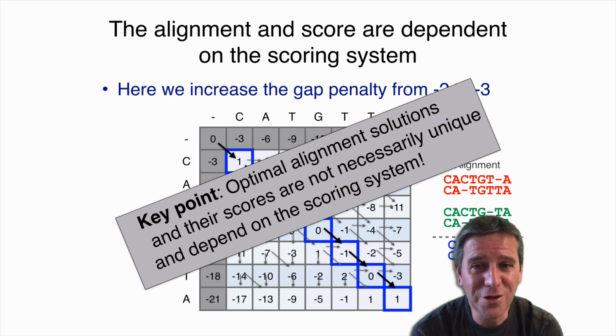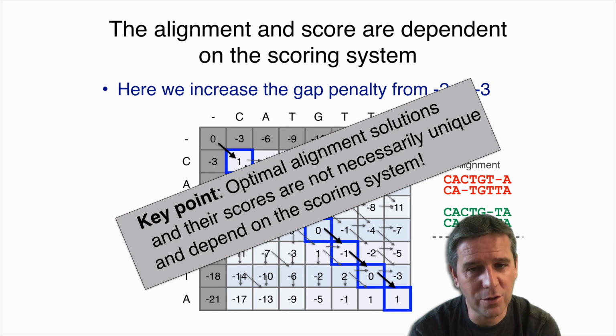Bummer. Now we're going to talk a little bit later about where these scores typically come from. At the minute, I've just picked these scores from the air, at random. I could have picked different scores, and that will change our answers. Okay, this is important. And it's an important limitation, of course.